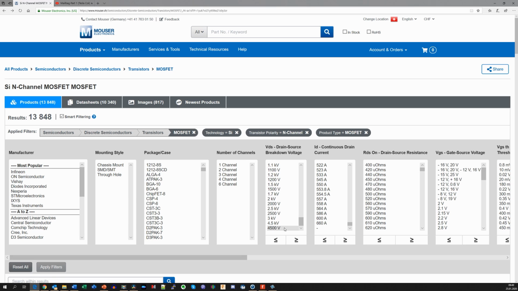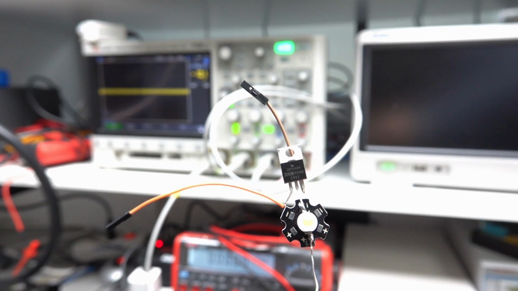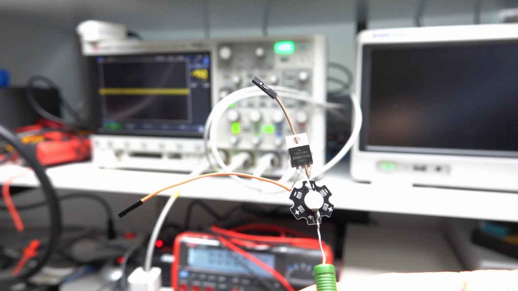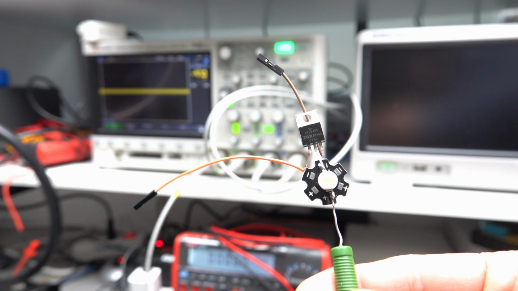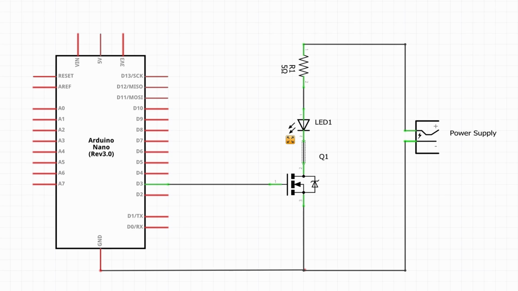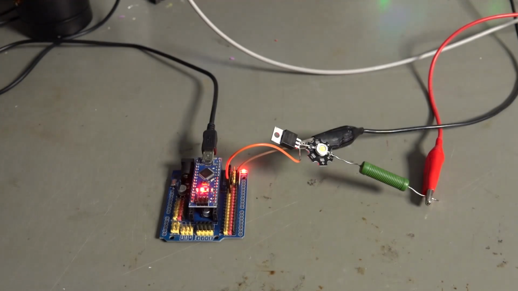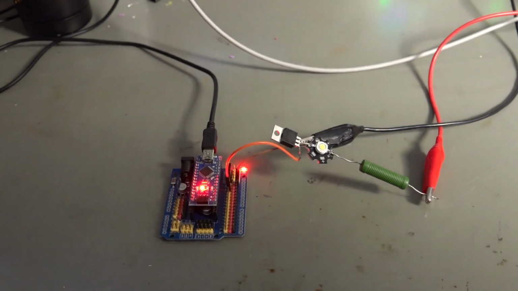Let's play and build the same thing as before. I take a decent N-channel MOSFET and connect it exactly as the NPN transistor. Because no current can flow into the gate, we do not need a resistor and can connect the gate directly to the pin. Power on, and it blinks as before. No big difference, and you would have to look at the printing of the transistor to see if I used an FET or a BJT.